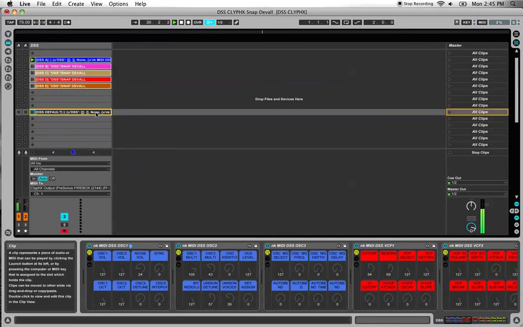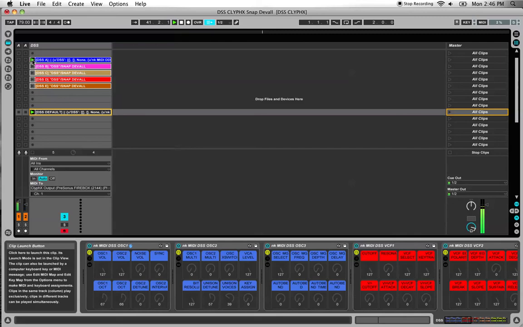So what I did is before, I created a default patch, as you can see by the name in brackets, DSS default. I'm going to hit that, and it should bring the resonance and cutoff back to default settings. So I press it once and actually trigger it. Bam. Cutoff back to 127, resonance back down to zero. It's turned the noise volume down, all that sort of stuff. So now I have kind of a default synth patch.